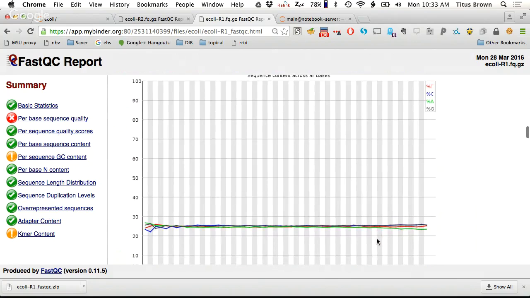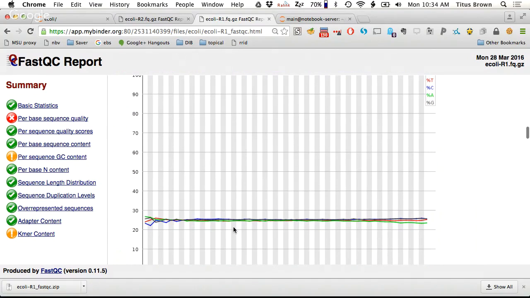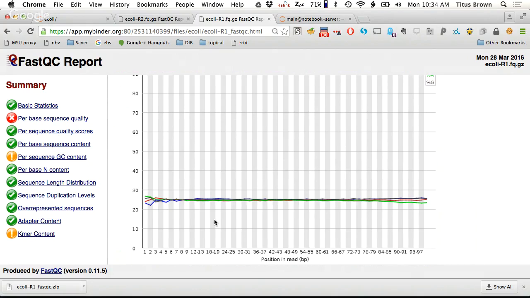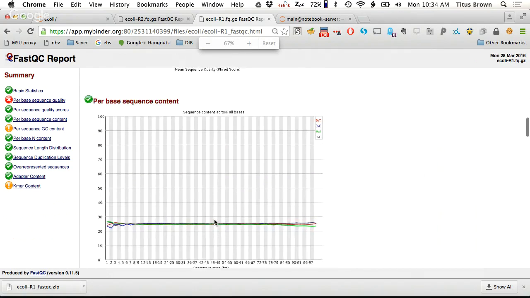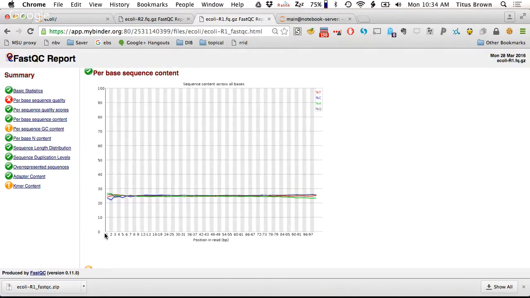Per base sequence content. For genomic sequencing, you generally don't expect... I wish there was a way for me to get the entire plot on one screen. Okay, well now it's too tiny, but this tells you whether or not you are seeing strong biases towards a particular base by position within the reads. If all of your reads had a G or a C in the first base, then you would have 50% GC content. For random shotgun sequencing of 50-50 GC AT content, you expect to see 25% A's, 25% G's, 25% C's, 25% T's, if I got that right.